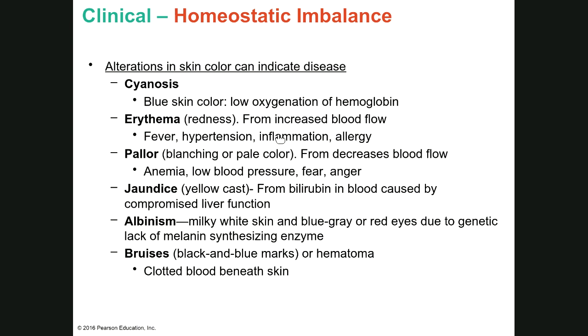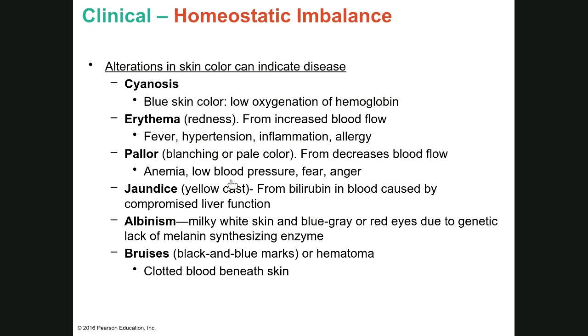Why do you see redness and inflammation? Because your blood vessels are dilated around the site of injury or infection. And so you're having an increase in blood flow there. Allergies can cause redness. Pallor is a pale or a white color, blanching. And so this, of course, would be due to a decrease in blood flow to a certain area.